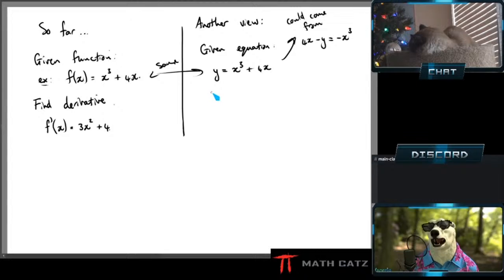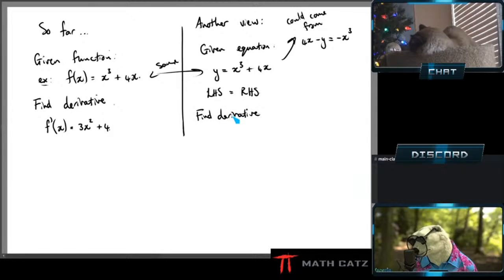Now, this being an equation, I'm just going to see it as a left-hand side equal to a right-hand side. People get confused. What is this LHS? I just said left-hand side, right-hand side. It could be up here as well, right? And we'll look at that in a second. But let's take the simplest version. Now to find the derivative, I'm going to do something seemingly different, but it's not different. Just a little fancier.